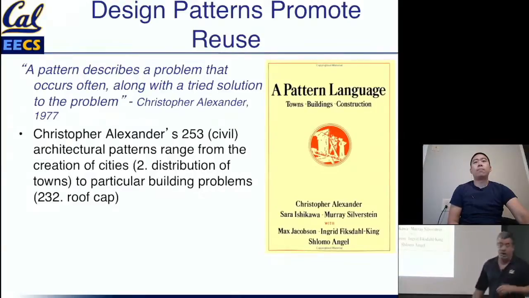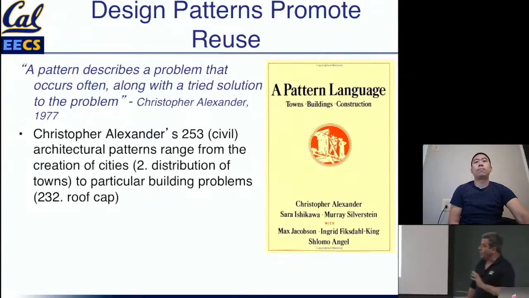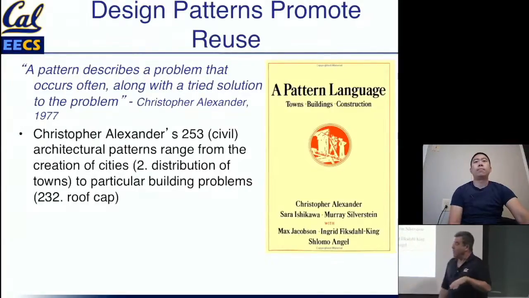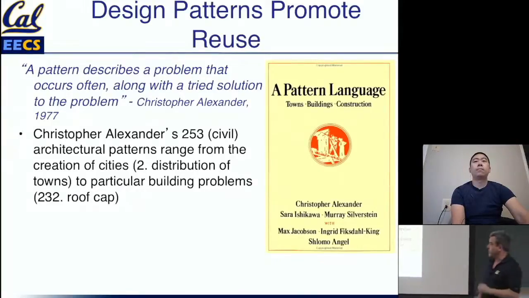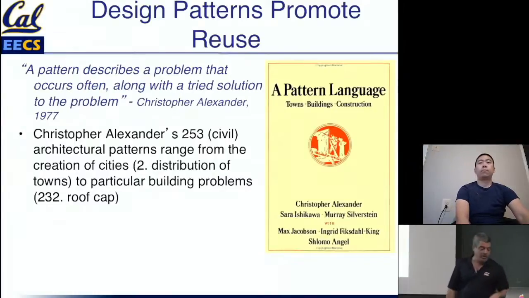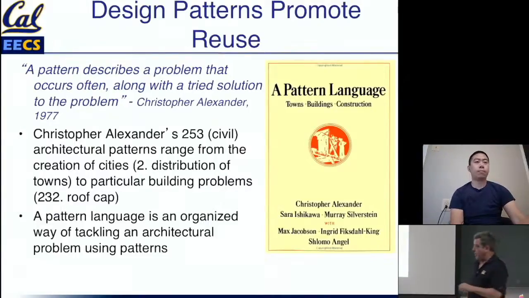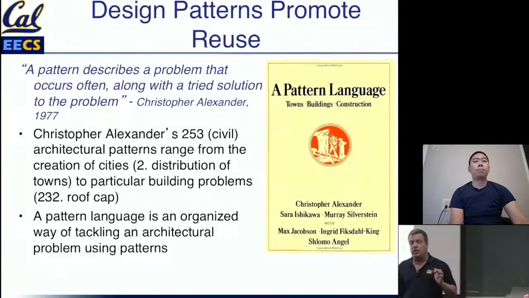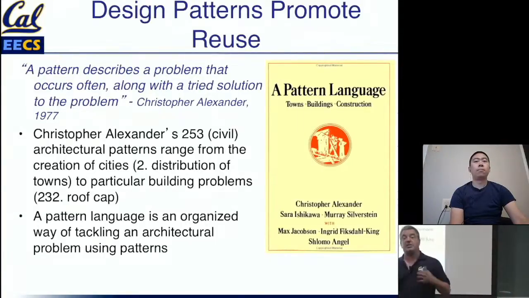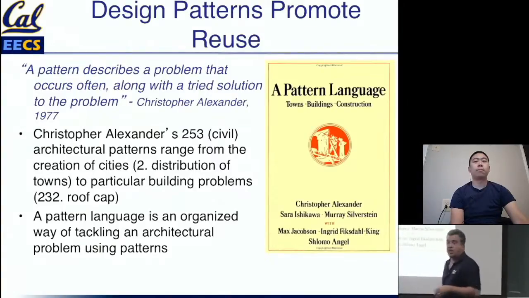So the architect, Christopher Alexander, identified over 250 architectural patterns that solve various kinds of problems in how you plan the layout of cities, how do you plan the architectural elements of different kinds of buildings. It doesn't mean that every single building is going to look identical, but that there are certain approaches that once they've discovered to work well, you should try to reuse them. So pattern language is a little bit of a misnomer. Pattern language in the context of architecture is really a conceptual vocabulary for tackling these kinds of problems.